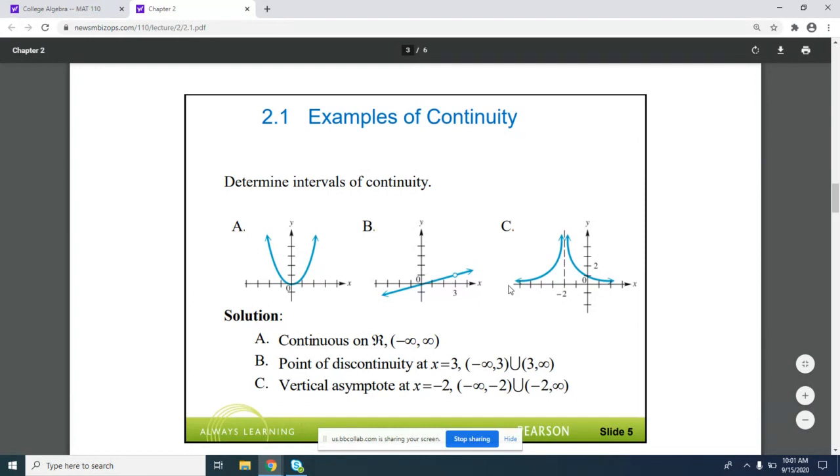So if we were to trace this graph from -infinity to -2, we can trace the entire interval, and that interval is increasing. However, when we take the pencil off the paper and put it back on at -2 to continue tracing the graph, that graph decreases. But it's continuous on the interval from -infinity to -2, or from -2 to +infinity.